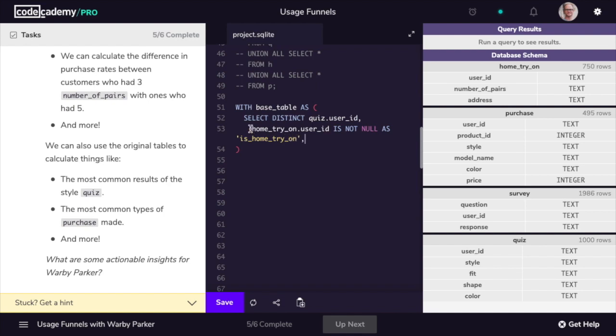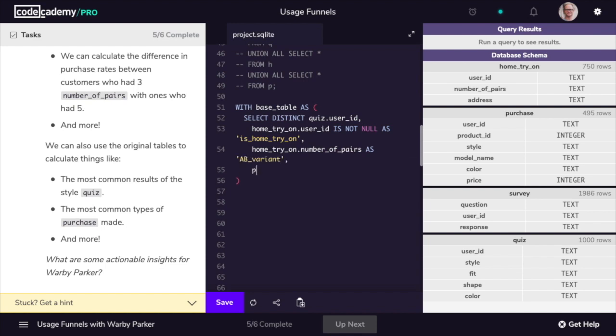So what's going to happen is we're going to look at our home try-on table and the user ID column. If it is not null, it's going to have a value of 1. If it is null, then the value is going to be 0. And we've renamed our column is home try-on. Now our next column is going to be home try on number of pairs, and this is going to be the 3 or 5, and we'll name this AB variant.